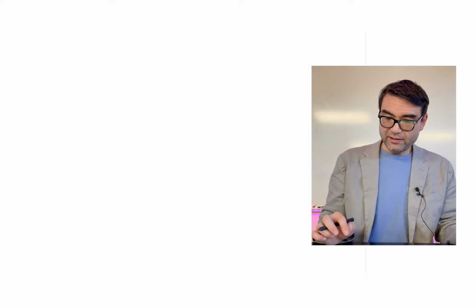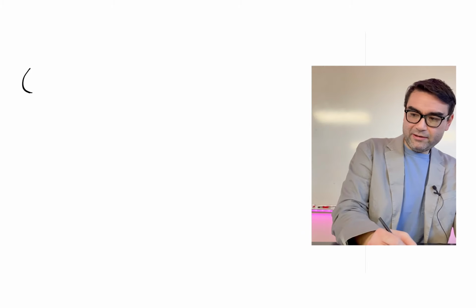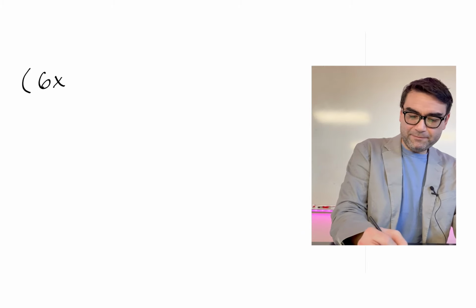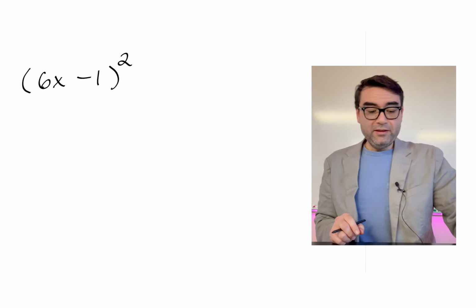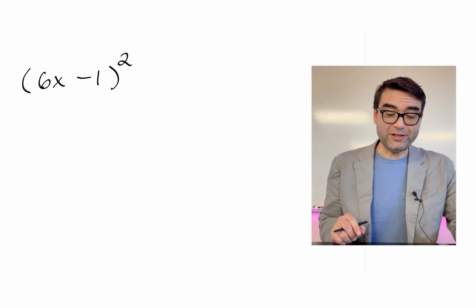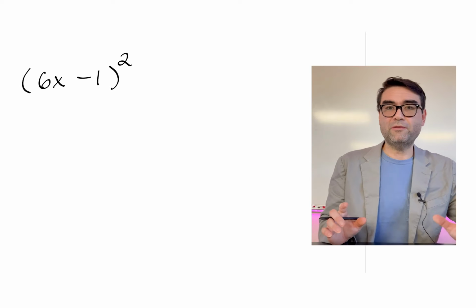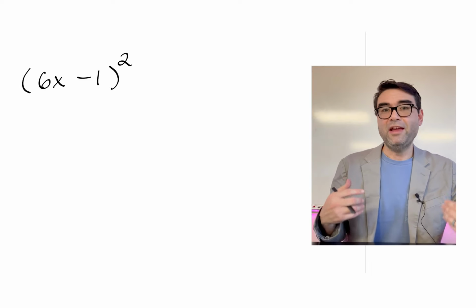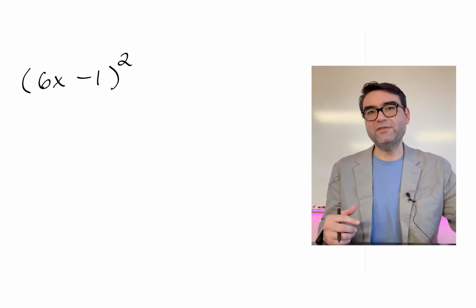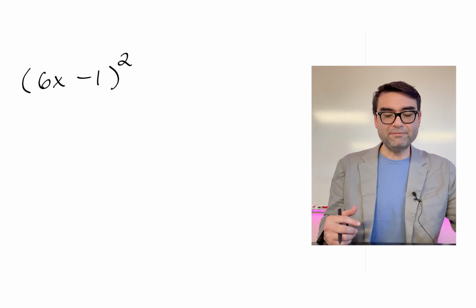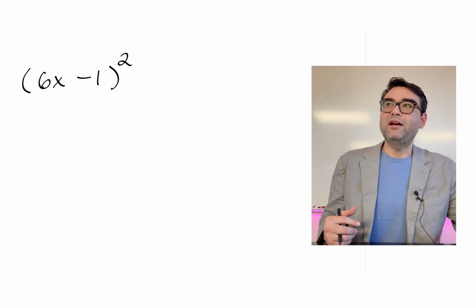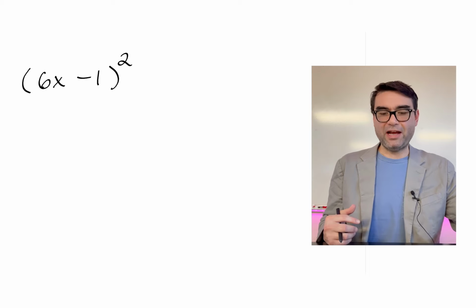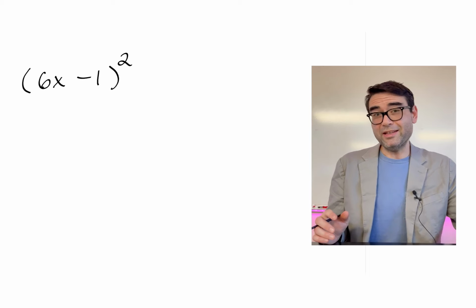Lastly, I do want to cover a product that might catch some of us off guard. This expression is a tough expression because we all know that squaring, or we should know that squaring means to multiply by oneself, right? X squared means x times x, 5 squared means 5 times 5. But 6x minus 1 squared, it's kind of easy to think of it as something much simpler than it is.